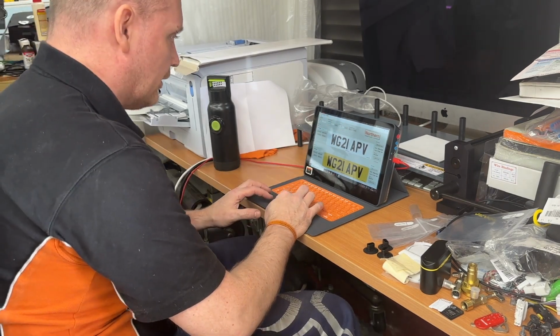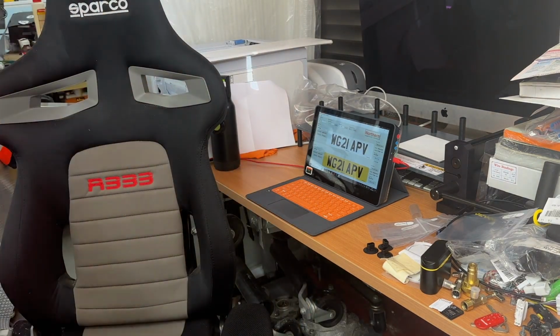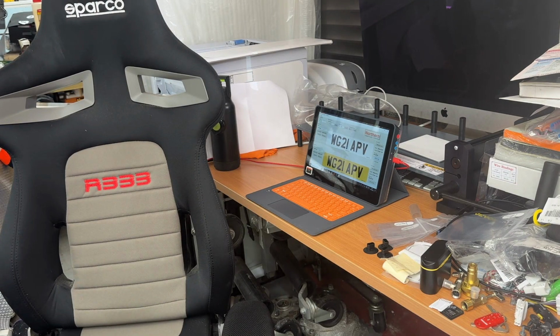All right, let's see if this goes hideously wrong, which it normally does. Whilst it's doing that, there are 2 different types of number plate that you can do, where you either print onto the reflective part, or you print onto a piece of media and then you stick that onto the reflective part.